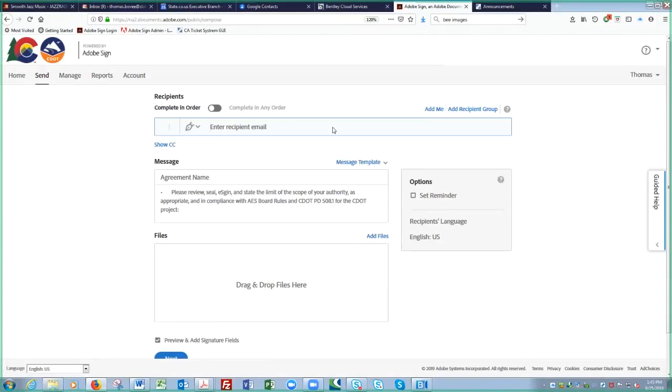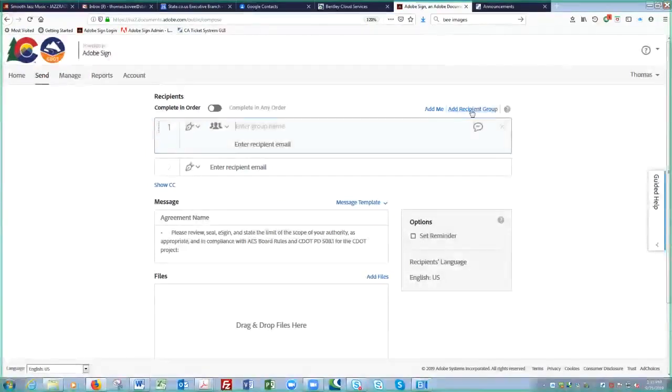And the way that's done is by not beginning to enter email addresses here. You need to use something called a recipient group. What is that? A recipient group is a capability that allows anyone in a given group to sign on behalf of that group. And notice when I clicked on recipient group, a light blue box came up. You see it with the borders around it here. The email addresses have to be entered in the box. If you enter them down here, it will not work. It will tell you that you haven't assigned someone a place to look.